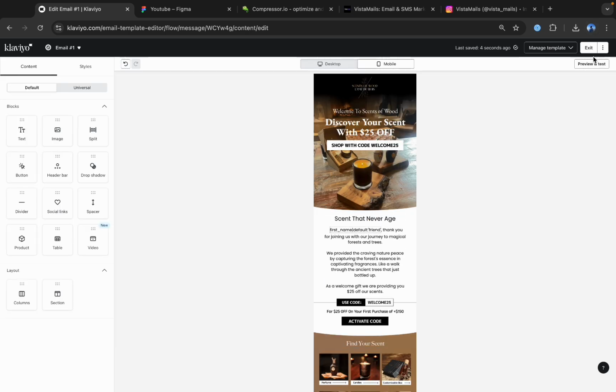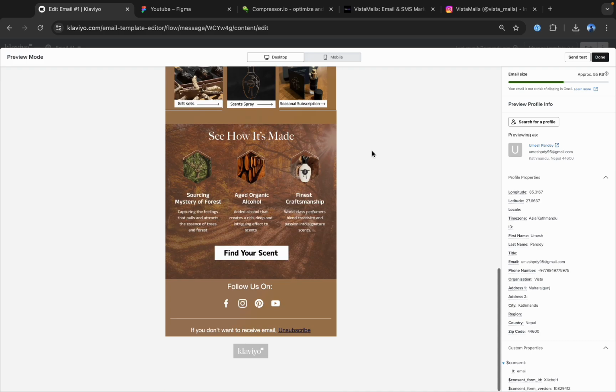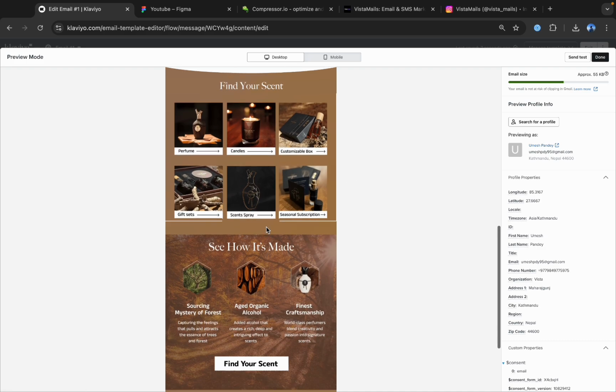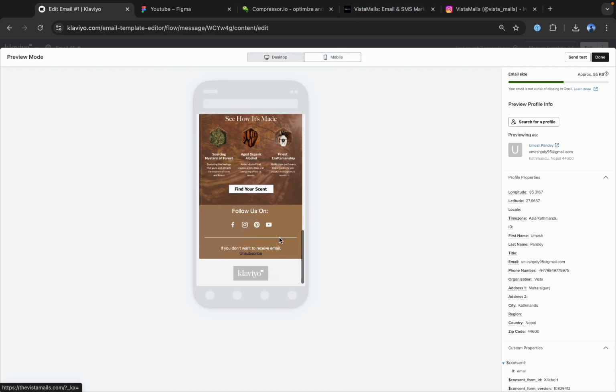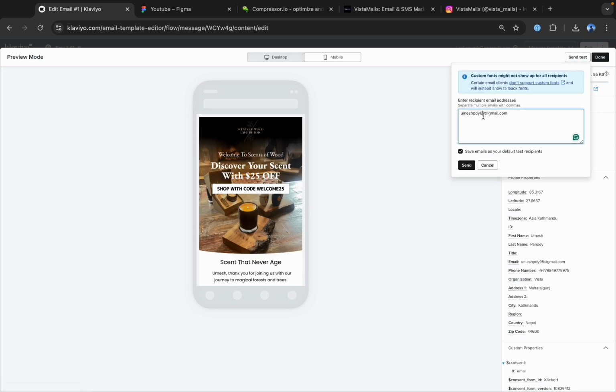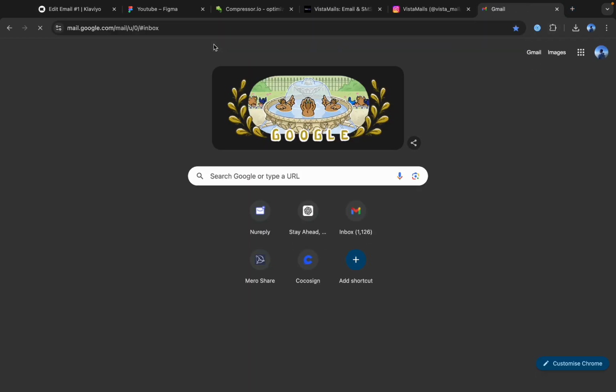So here you can see we have optimized our email both for the desktop as well as for the mobile, and you can also see the email size. You just want to keep it low, below 90 KB, and you can just add all the links over here like I showed you. And now I'll show you how it basically looks in the preview, right? So I'll just send a preview to my email. So let's just do 95 and send, and let's just see on the desktop.